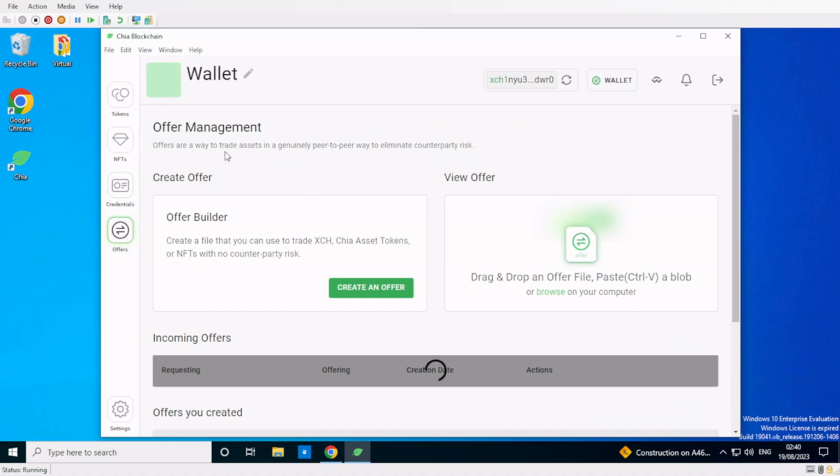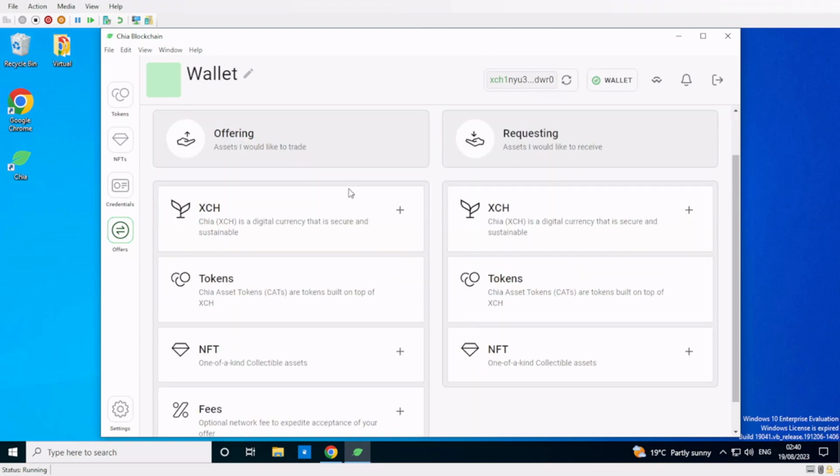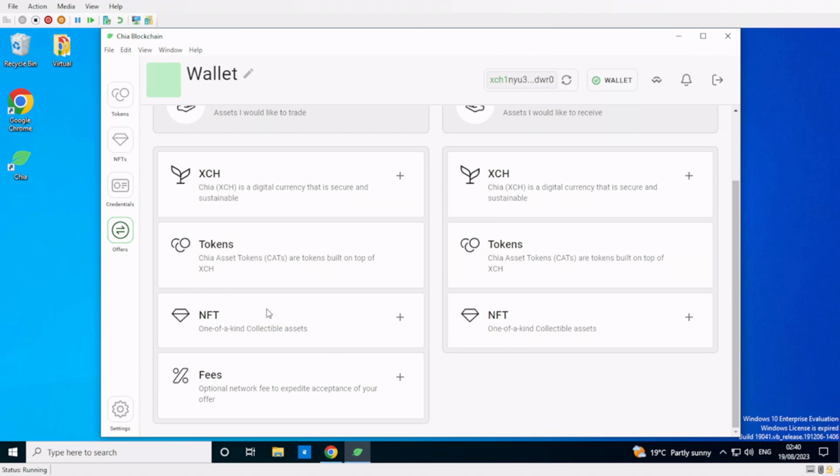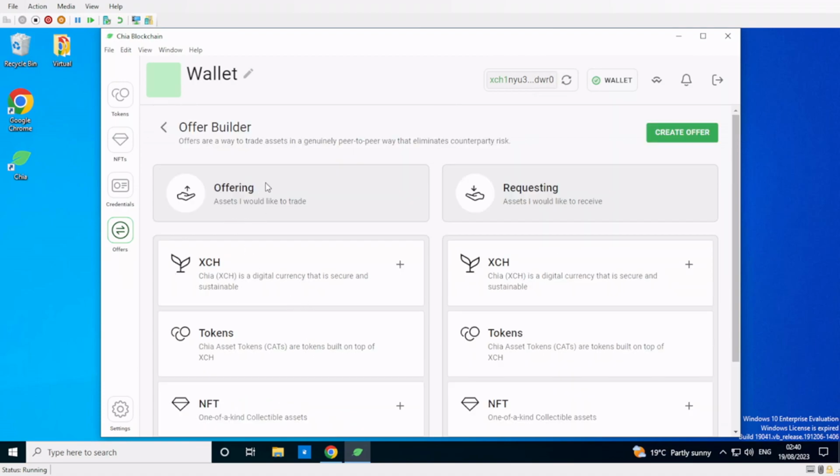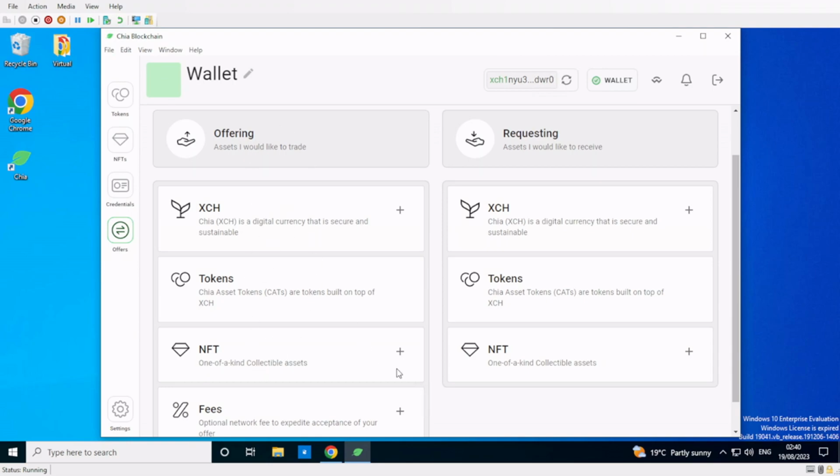Okay, offers then. One of the amazing features of Chia is the way to build and create offers. Essentially what you do on this tab is you create a deal and sign one side of the transaction. So therefore I could maybe offer a deal where I'd create, let's click on it, I can create a deal for Chia, for tokens, Chia asset tokens, which are the same as the ERC20 tokens, NFT, and I can make the deal, and my offering part would be partially signed, and the requesting part is waiting for somebody to accept.